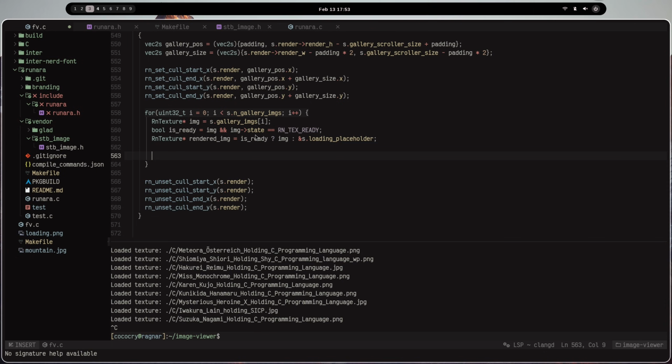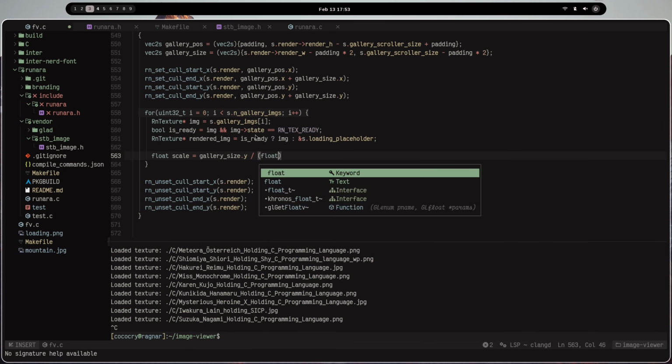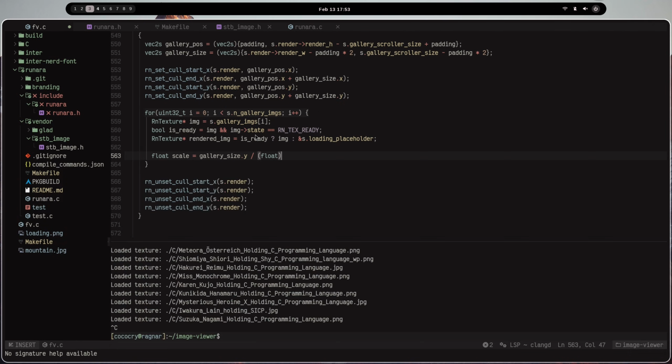Okay, and then we basically want the images to be scaled correctly, like the aspect ratio needs to be correct to the size, like the height of the gallery, right? So we kind of want something like scale is equal to gallery size dot y divided by float text rendered image dot height.